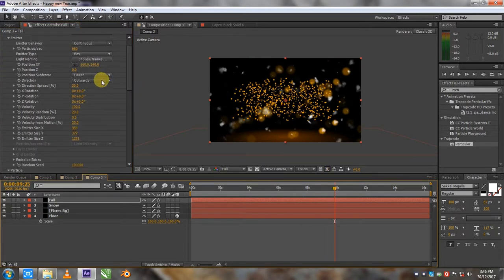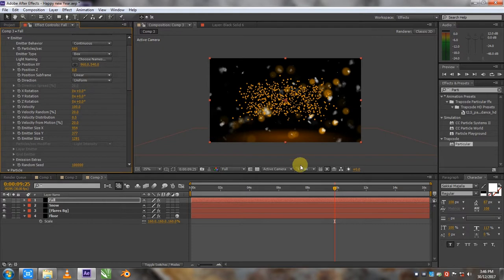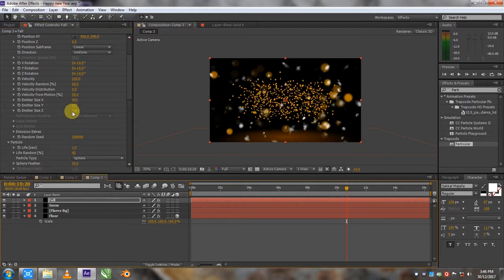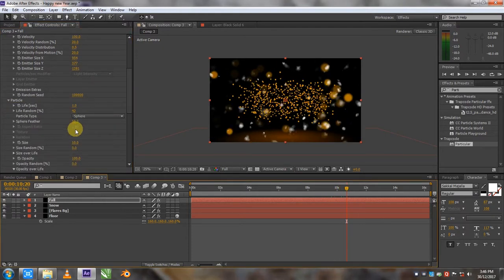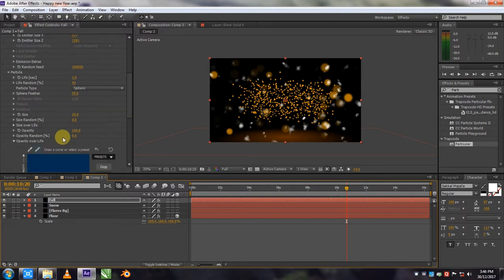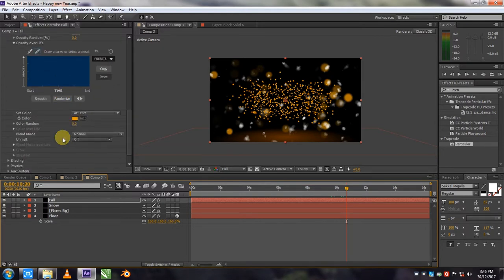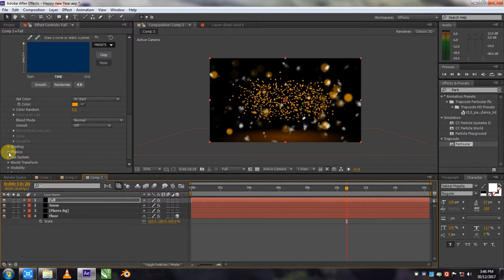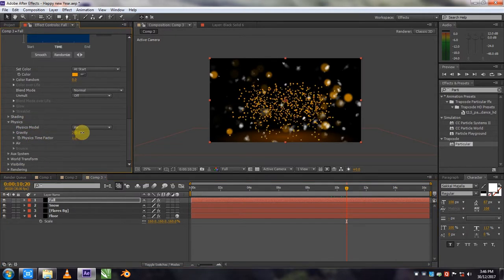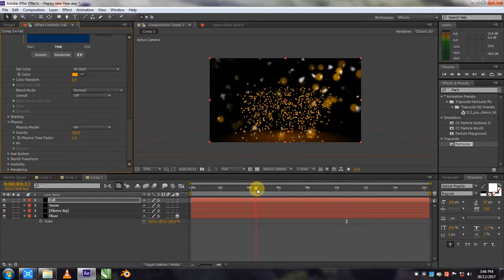In the Physics tab, just give some gravity to it so it can fall down. Yeah, it's good. Also make its opacity randomness over life. And here set color over life.